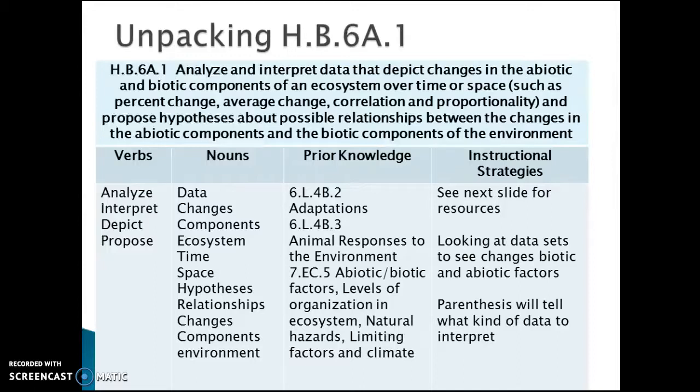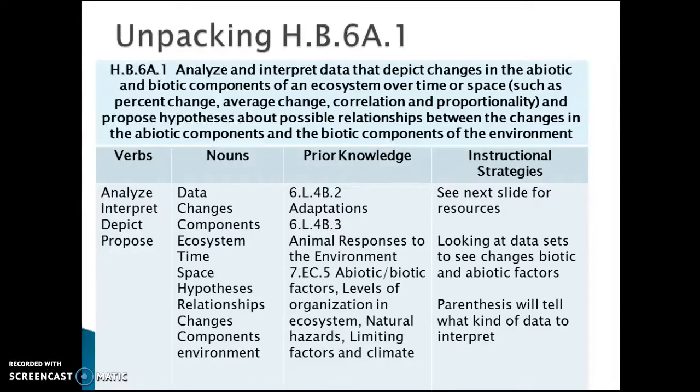And then we look at the prior knowledge, and I just copied and pasted this straight from the support document. It looks like in 6th grade, the 6L4B2 and N3, they had something about adaptations and animal responses in the environment. In 7th grade, they had something on the biotic and abiotic factors and levels of organization. So they had some kind of prior knowledge or key vocabulary. And so instructional strategies, I'm going to look at the State Department website for a few instructional strategies.